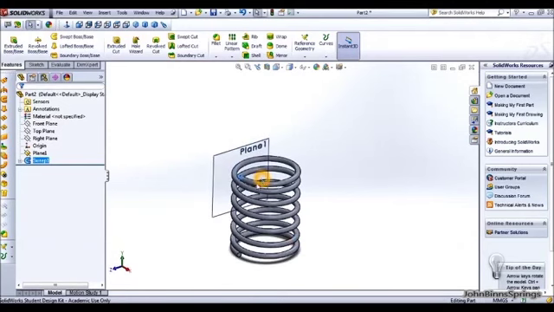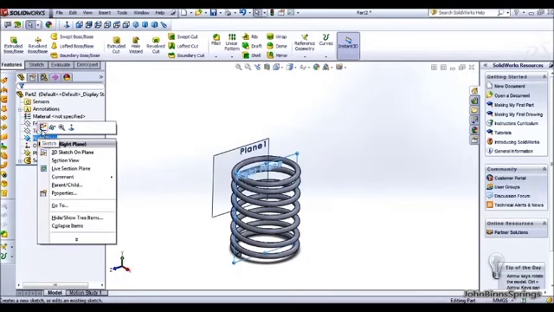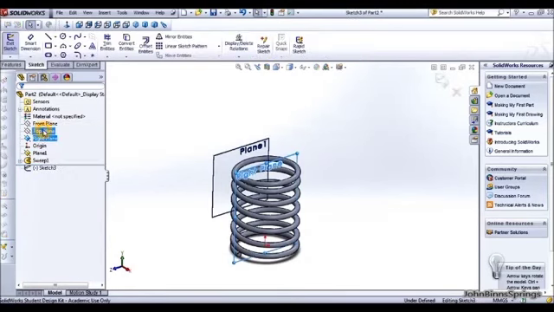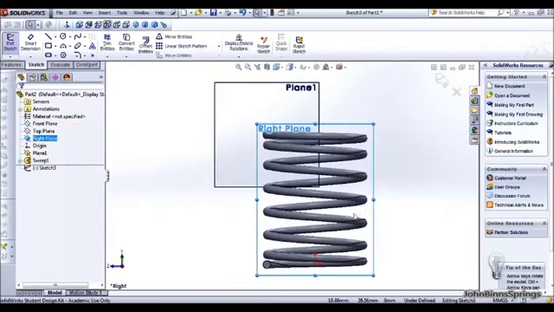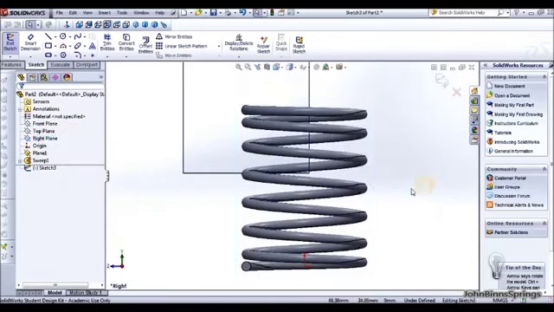A spring maker in industry will always grind off the ends. They usually take off about 70% of the top coil. This gives it a square finish, so it can stand up straight and it's not bouncing from side to side. So what we want to do now, we want to sketch in the right hand plane, so right click on the plane and sketch, and also right click and normal to, so we've got a better view of what we're drawing.